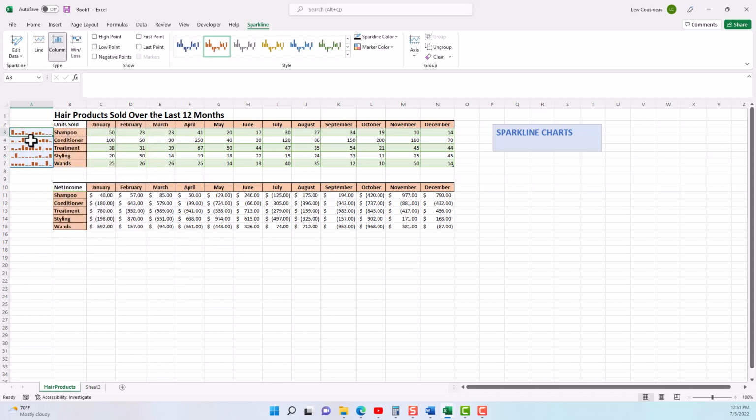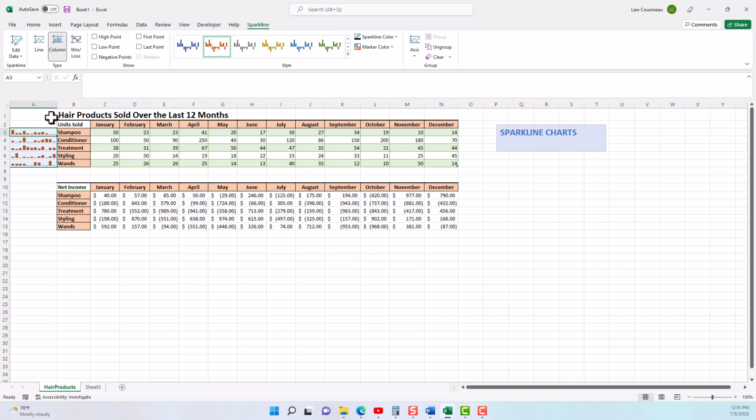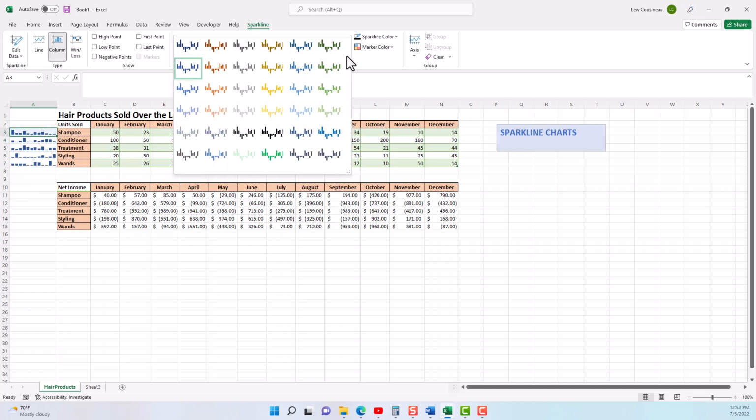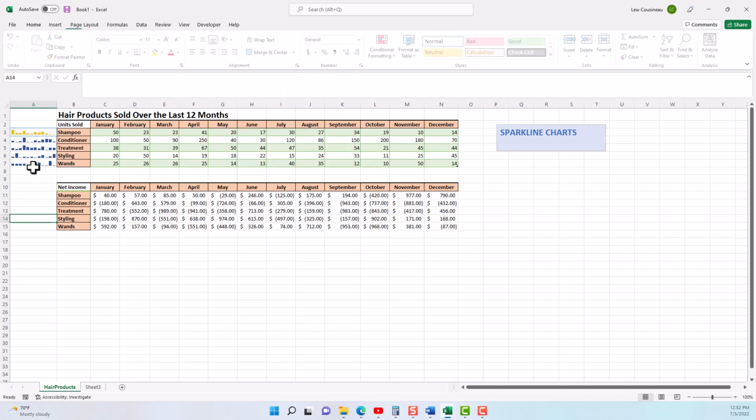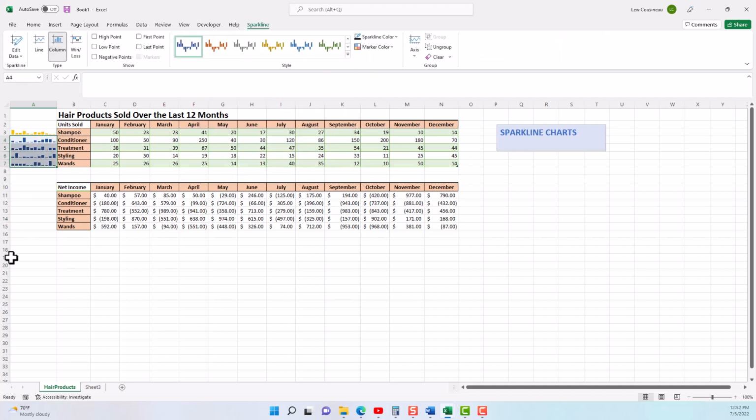Now, what if I wanted to change the color of one of these, but not all of them? I want to emphasize shampoo a little bit. Notice they're grouped. So when I click on a new style, it does it to the entire group. If you want to impact just one of them, you would need to ungroup that one. So you select that one and hit ungroup, and now these guys are in a group, but he is on his own. And so now I can grab that one and make it a different color, but it doesn't affect the color of the rest of these.